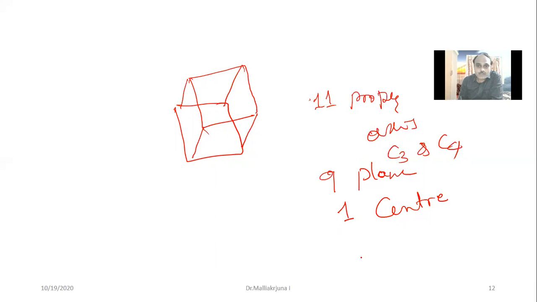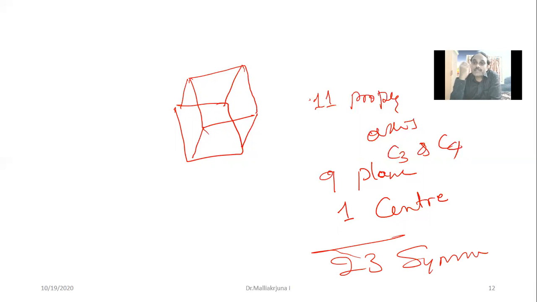So there are totally 23 symmetry elements which are present. Therefore, since you know this concept, the cubic geometry has 23 symmetry elements. Means each crystal of a given species or a given compound belonging to the seven crystal systems may exhibit a certain kind of symmetry elements. So the existence of the symmetry elements may vary from one type of crystal system to the other type of crystal system.